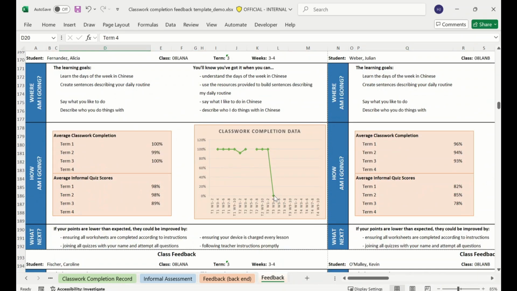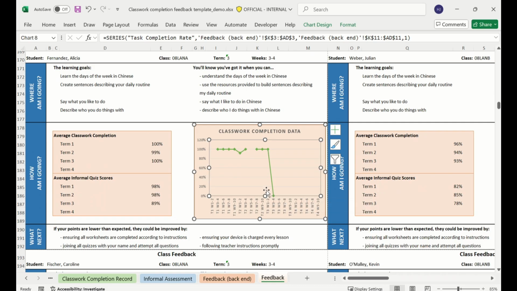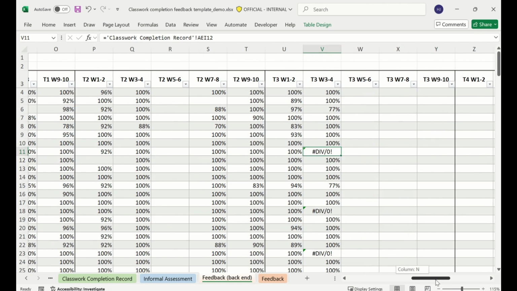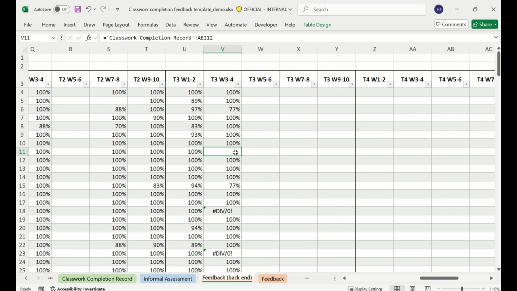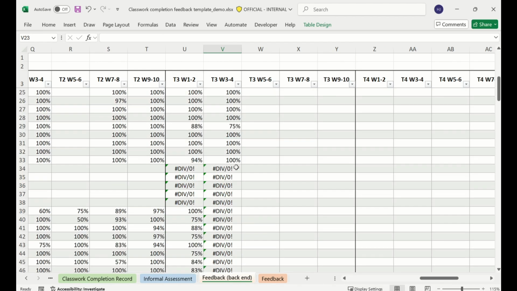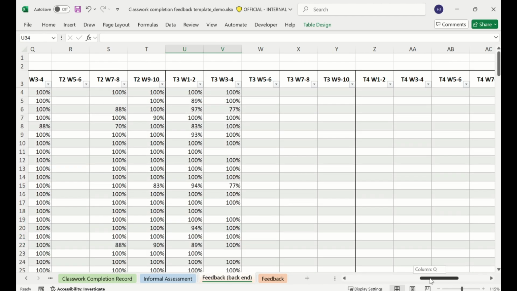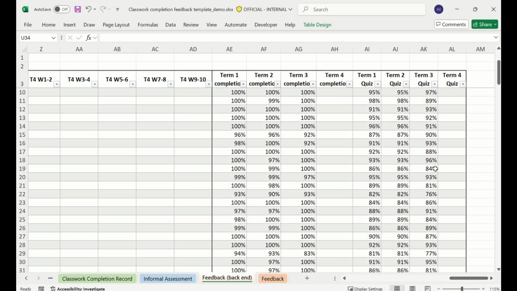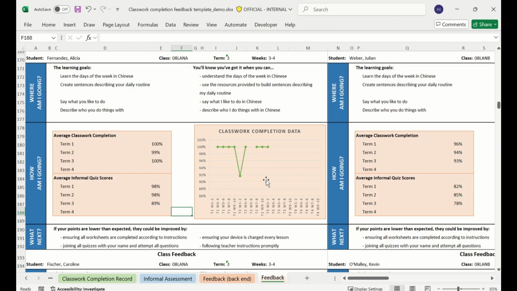So over here, it's appearing as a 0 because there's an error that there's no data for that student for that period, because perhaps they were not in class at all. So what you should do is go and delete any of those errors so that it doesn't affect the presentation of the data. So just basically go through and delete anything that has DIV/0, any error message. And then same for over here as well if there's any error message. And then when you go back, it's going to fix itself. So now there's no 0 appearing where that student wasn't at school and it wasn't the case that they were in class and just did no work.